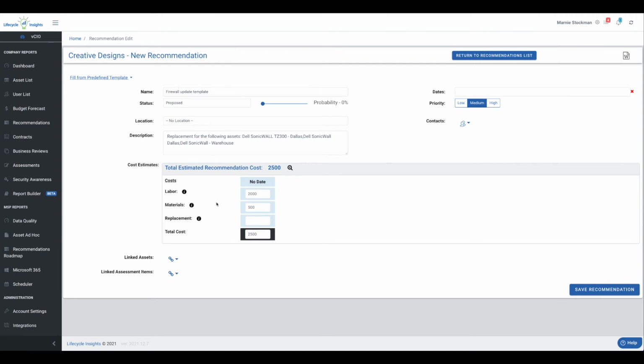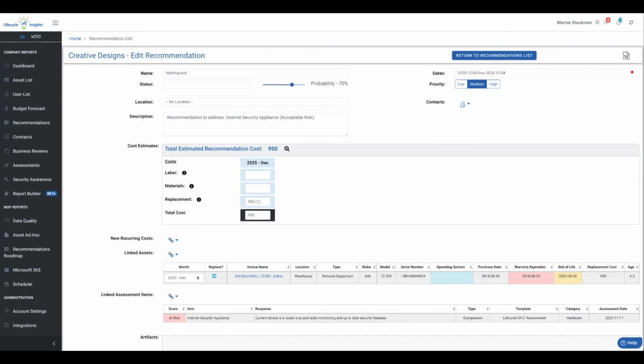So now you can edit this at will. But if you have a lot of typical language that you want to use for your description, etc., this will populate in there as a head start for you. One footnote, it will populate dates from your original recommendation, so you will want to revise that here before you save for your new client.